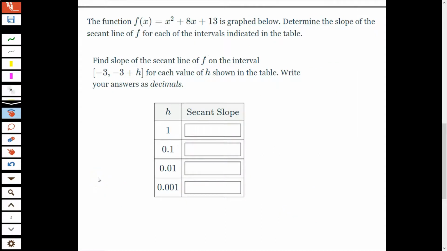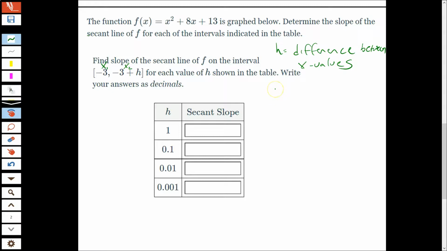Okay, this is the type of problem in here. It's the same thing, but this is the type of problem that I find students get a little bit more hung up on, and it's because it's presented in a slightly different way. So notice instead of giving us x1 and x2, they give us -3 and -3 plus h. So we've added just another little step of figuring out what x2 is. So h is sort of the length of your secant line. It's the difference between the x values.